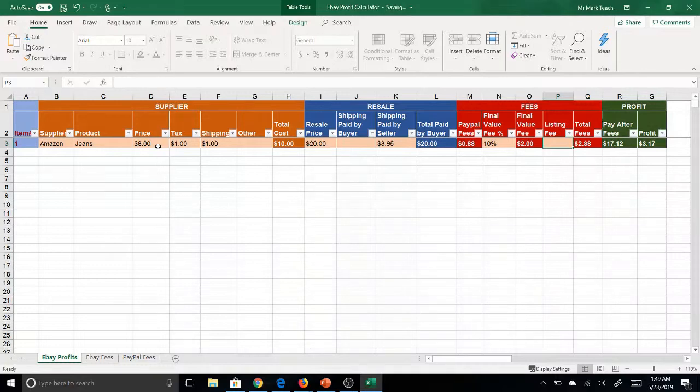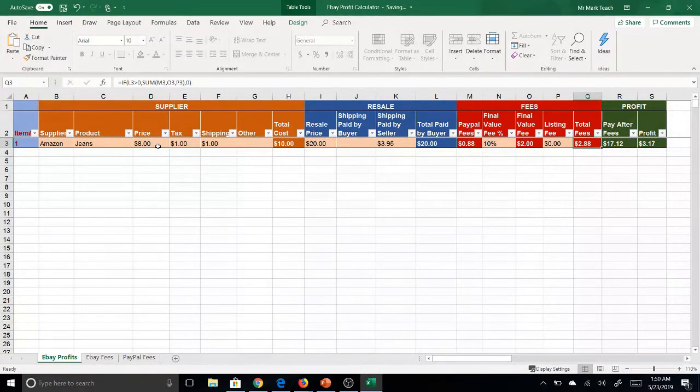All right, some people are doing 50 or less items, so they have no listing fee, and then there are other people who are paying a listing fee on certain items. So in my case, it would just be 0, because I still have less than 50. And so my total fees are going to add the final value fee, the PayPal fees, and the listing fee.